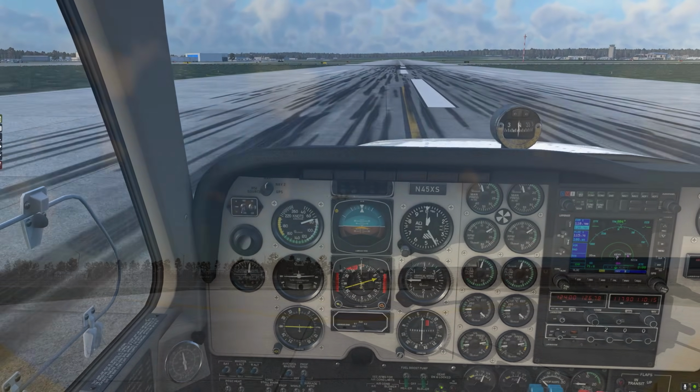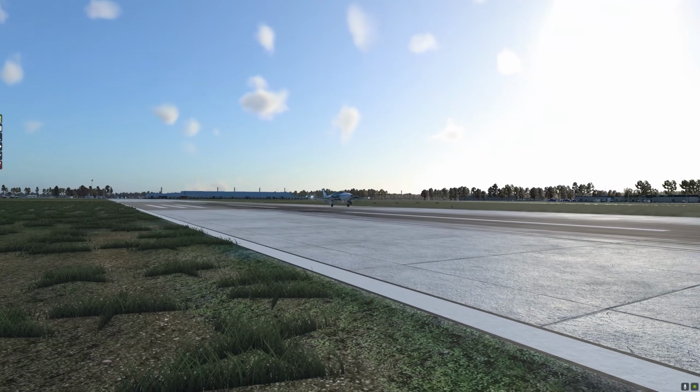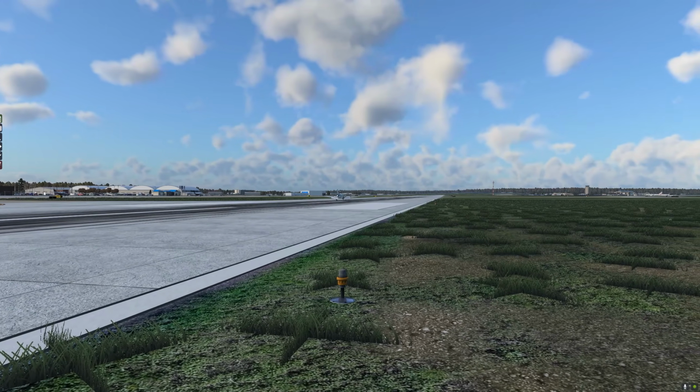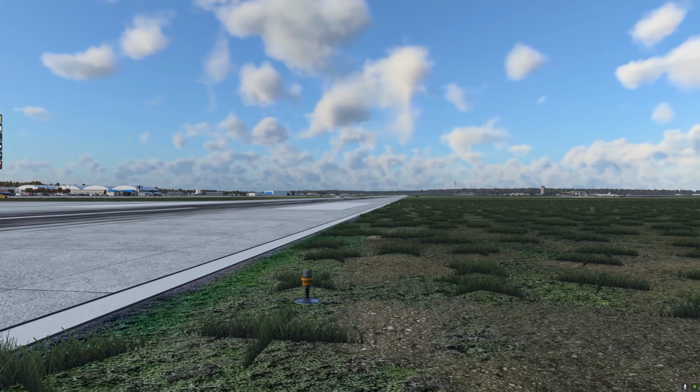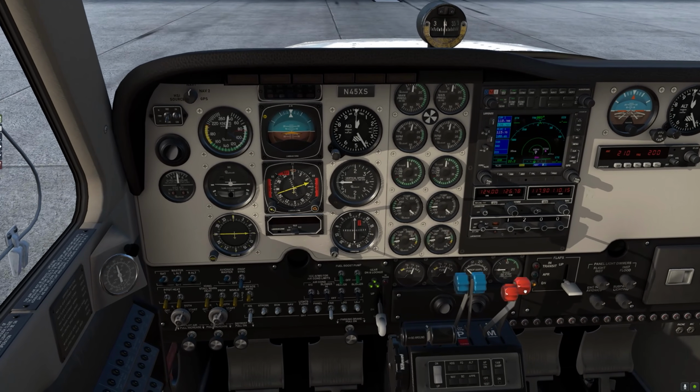And touchdown. Good morning. As we taxi, we need to lean the mixture again. So let's go ahead and do that.